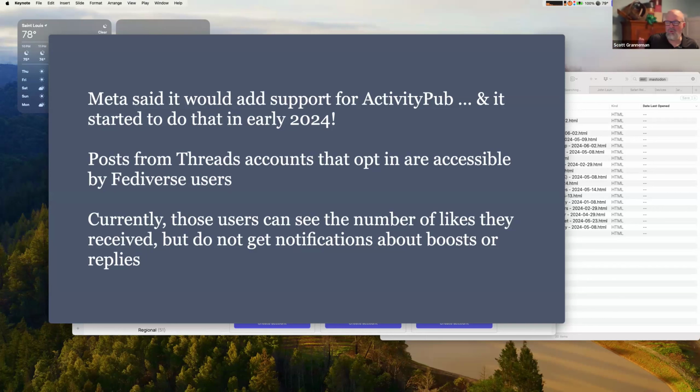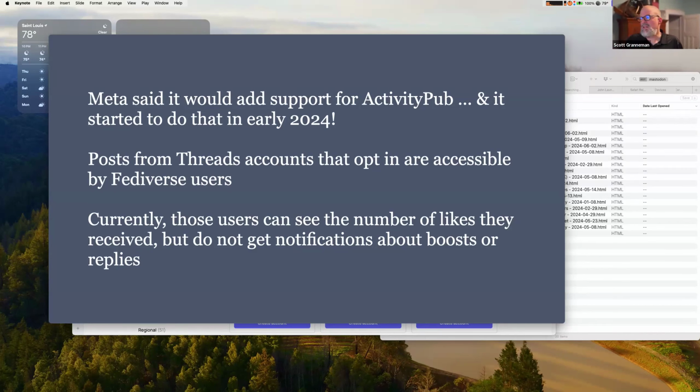So I think that's cool. They're adding more. I think they're actually sincere about this. The guy in charge of Threads at Meta has been like, from the beginning, we want to support ActivityPub, and he's done it, and they are doing it. So I will give them credit when credit is due.